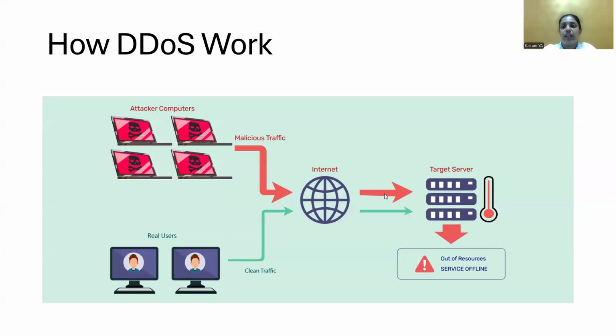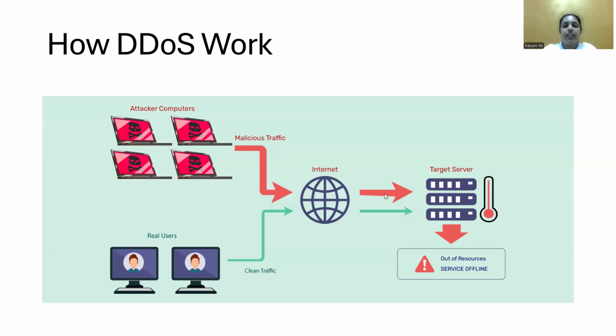Let me explain how a DDoS attack works in a way that's easy to picture. So hackers start by infecting devices like your smart camera or home router with malware. This turns them into what's called bots or zombies. These infected devices are then controlled remotely by the hacker, who uses them to send a large amount of traffic to the target, like a website or server. Imagine thousands of IoT devices like your smart fridge, your security camera, even your baby monitor, all sending requests to a single server at the same time.